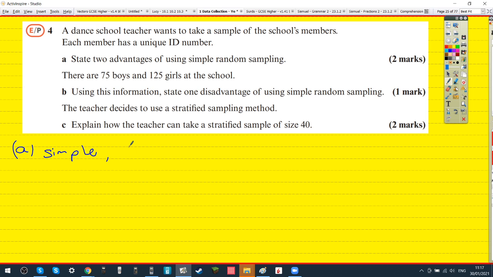All right. What's the advantage? Like for systematic, you don't have to go through all of them. How is it an advantage that you don't have to do those things? You can just pick them at random. How is that an advantage? What is advantageous of that? Requires less work. There you go. Simple, less work, probably quicker, probably easier, whatever. So don't just describe it. Actually, you have to say an advantage of it. Let's see. B. Okay.